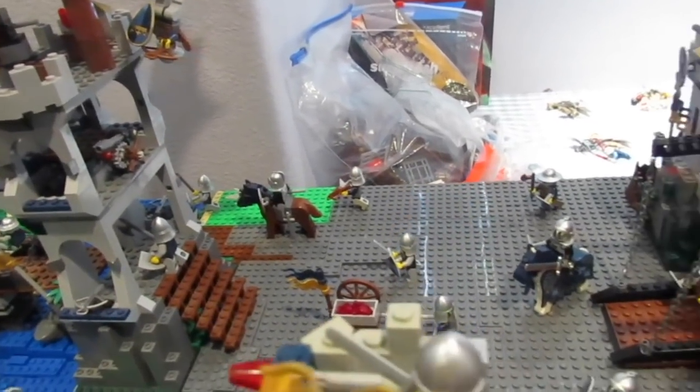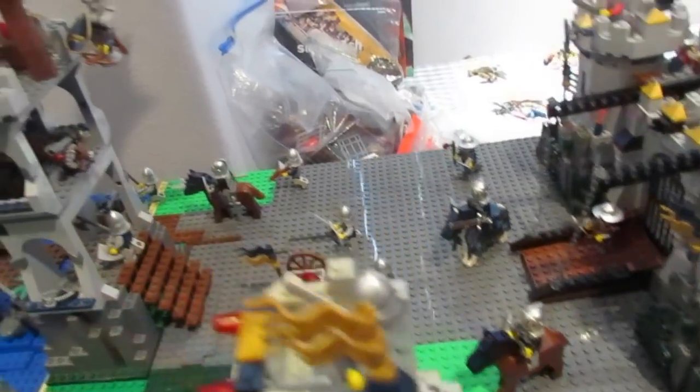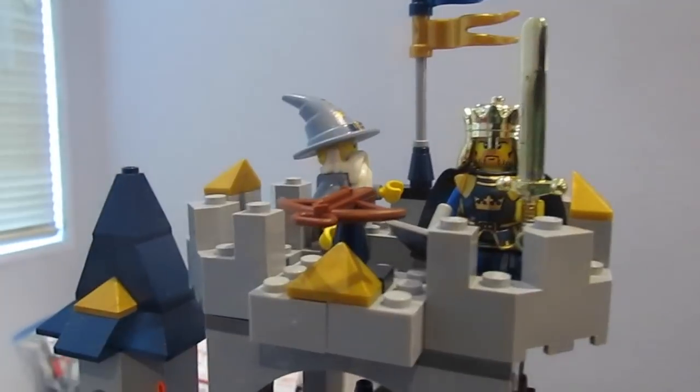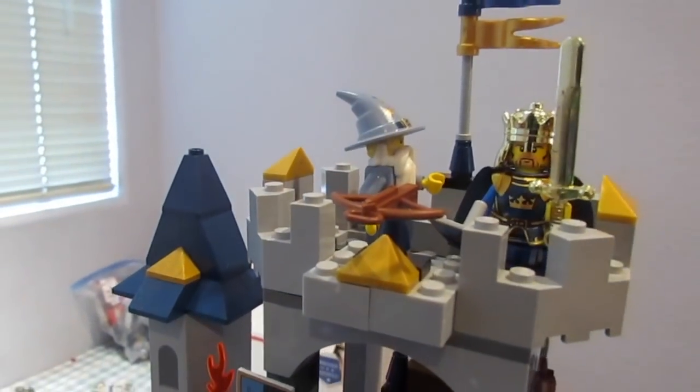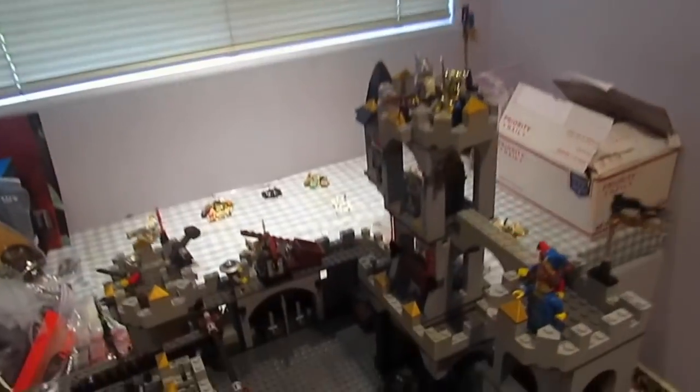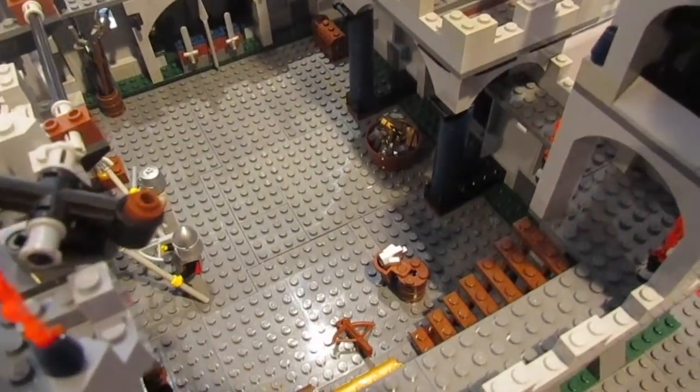And you can see all these guys are just getting ready for battle here, running out there. And then over here you got the in command king. He is watching, talking to the good wizard about what possible things they can possibly do in order to not be invaded. And you can see they have tons of jewels in here and stuff like that.